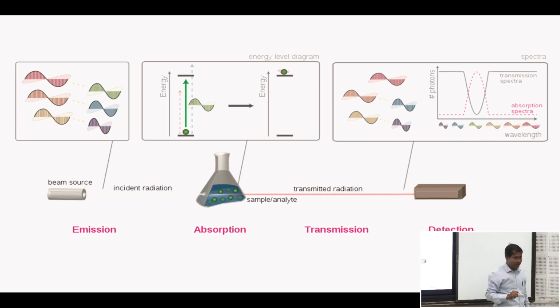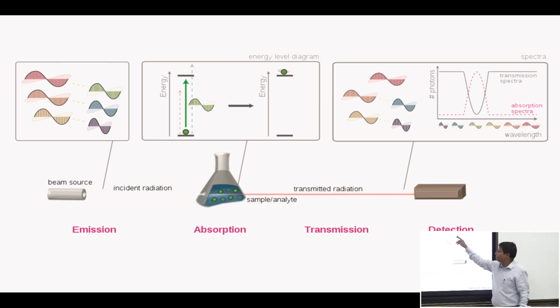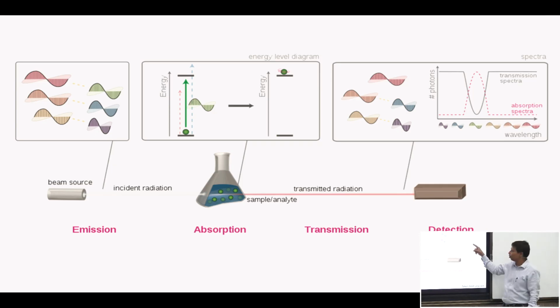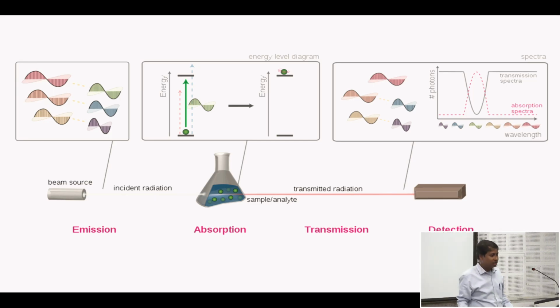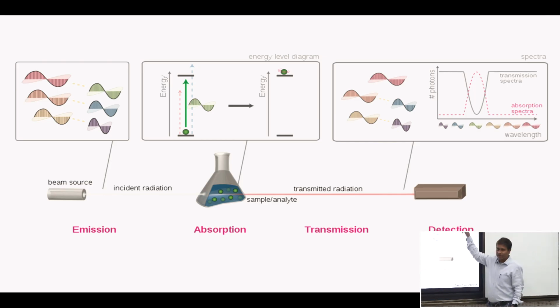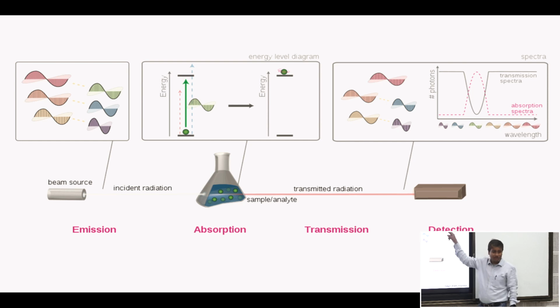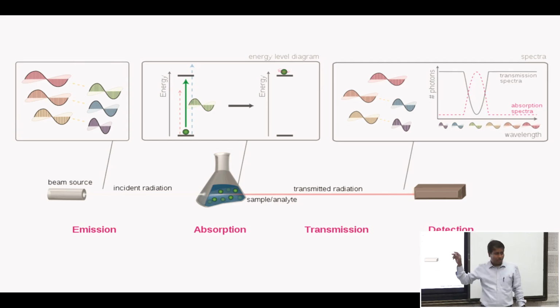Now if you plot this in terms of a spectrum, a spectrum can be plotted in many ways, so you should always see what is on the y-axis and what is on the x-axis. Here it is plotted with respect to wavelength, in two ways. This is photon intensity. The black line is the transmission spectrum: 100% transmission everywhere, but for green it is 0%. Green is not transmitted because it is absorbed, and again the rest is transmitted 100%. So you see a dip for the green light, the absence of green light. This is if you plot transmittance. If you plot absorption on this axis, then you see this peak, this dotted line. So this is how the spectrum comes.